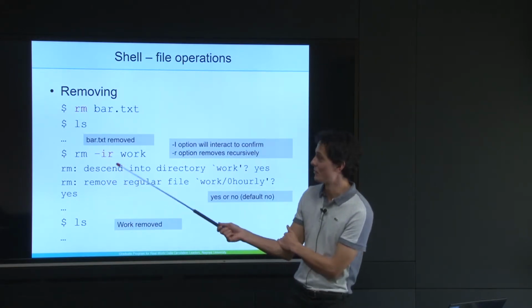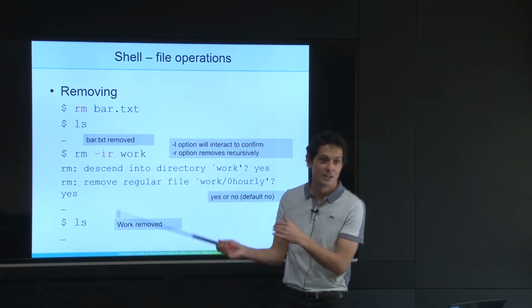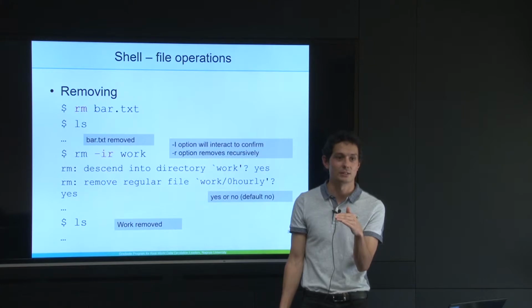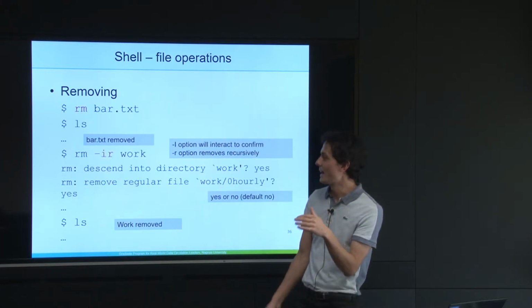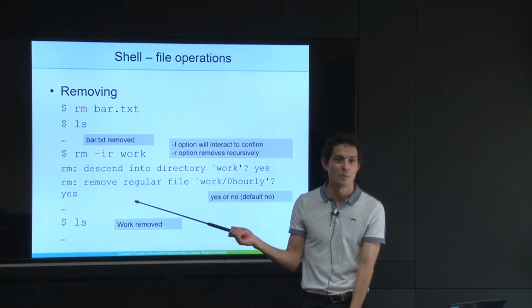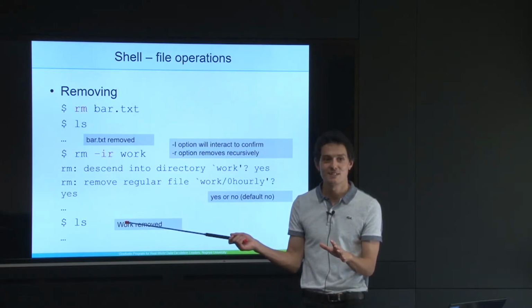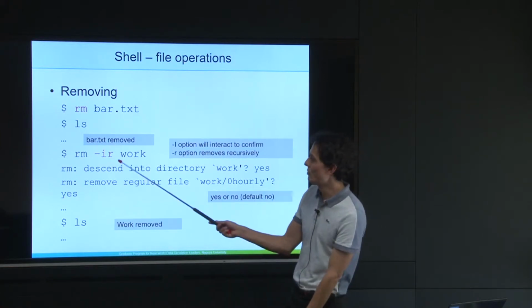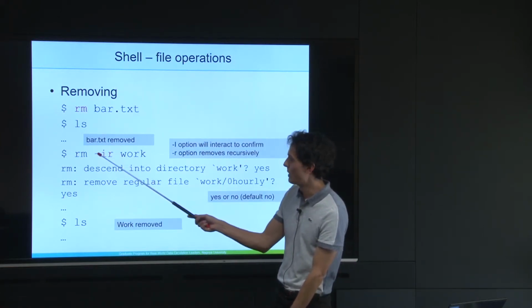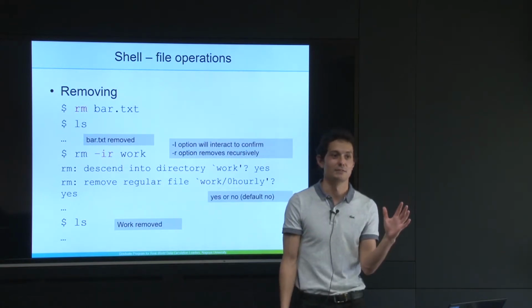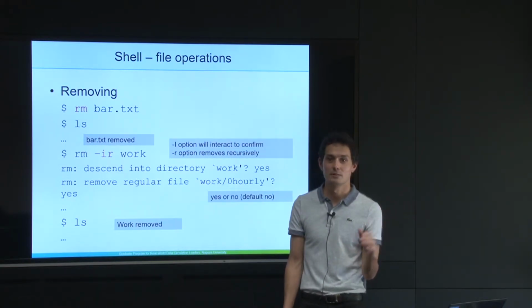So when you're deleting a directory with the R command, there may be 20 files or 20 folders underneath that directory, right? In that case, with the interactive one, it checks every one. It stops you and says, are you sure you want to delete this? And then you go through typing yes, yes, yes. If you don't use that, if you just go rm -r and miss out the interactive, it will just delete everything indiscriminately. It won't check each one.